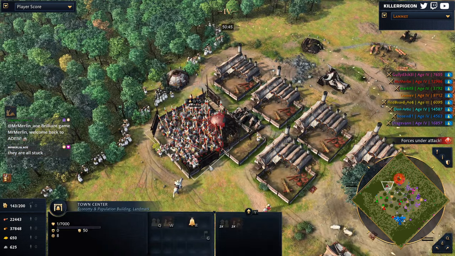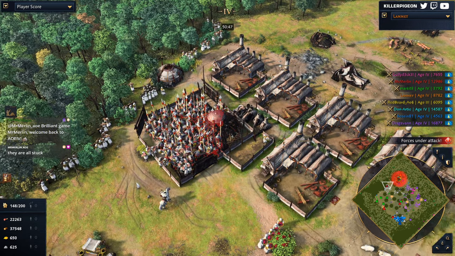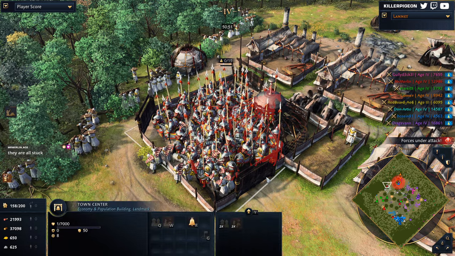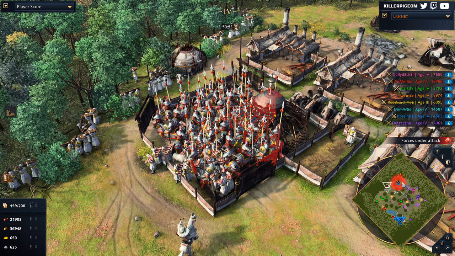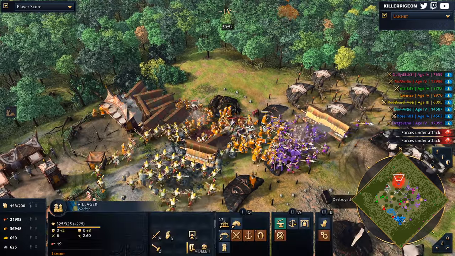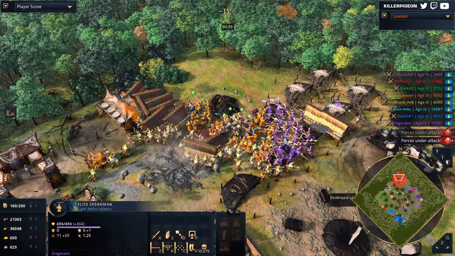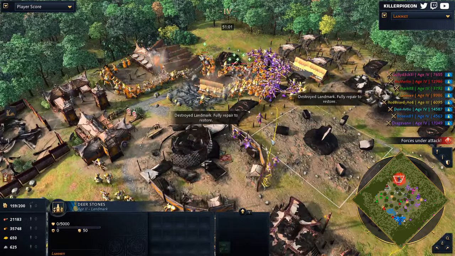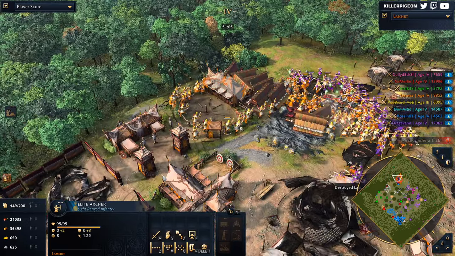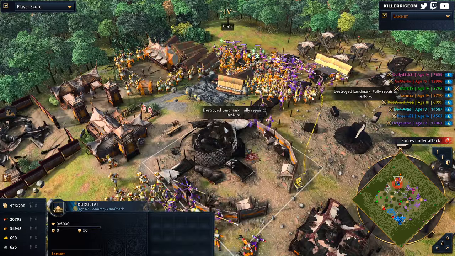Wait, they're stuck? Oh, no. We'll just delete the army and rebuild it, Merlin. Just delete it and rebuild. It's really easy. Spearmen are in, guys. These guys are going to make quick work of the villagers. Elite archers coming out, but they have no damage.